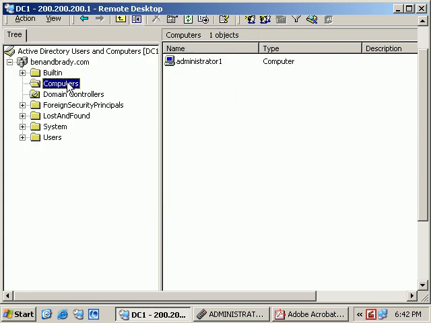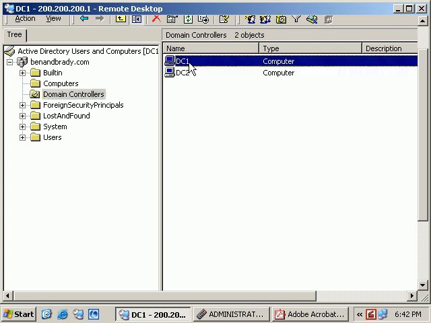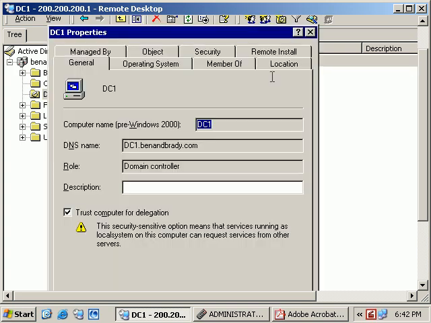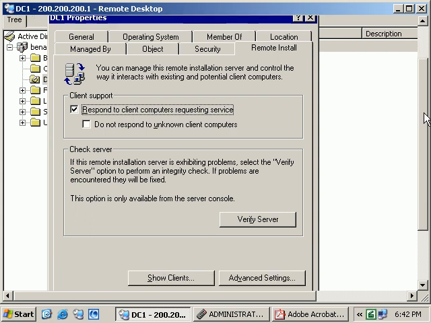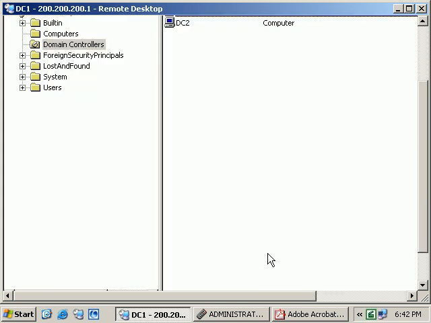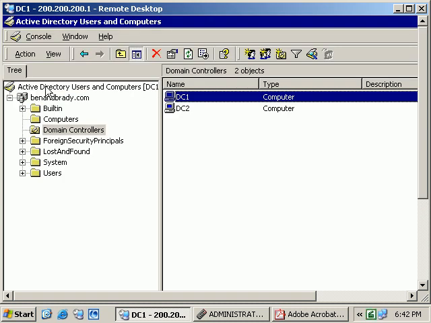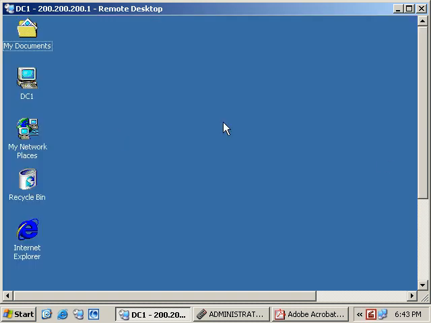Now if you have checked this checkbox, let's go back over there. If you have selected this checkbox, when the computer connects, the GUIDs will be checked, and only those computers that have a matching GUID over here will be given the image. So that's just one extra layer of security. So I'm going to close this, and that's all that we need to actually configure in RIS. And again, all those things were optional. We really didn't have to do that.